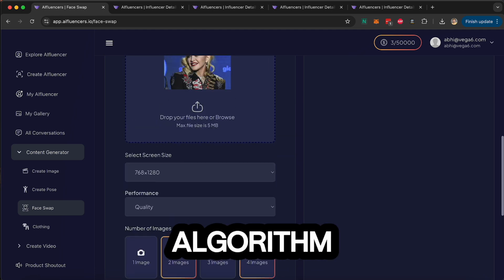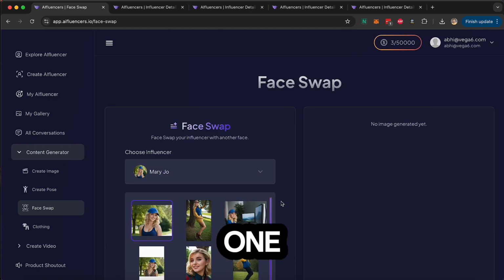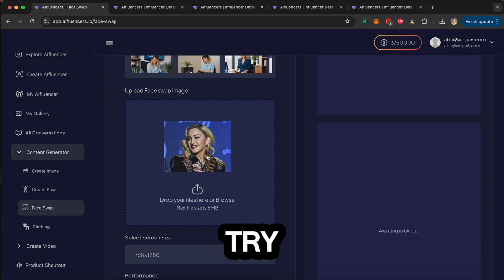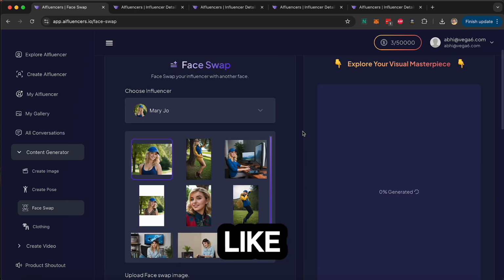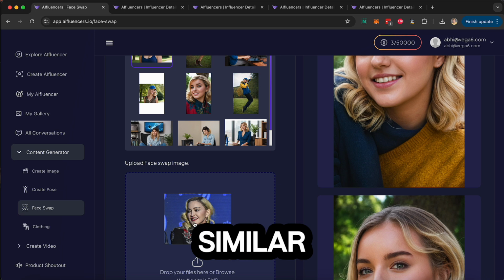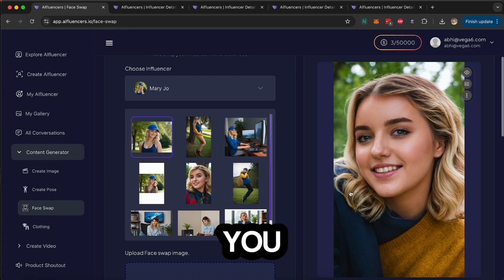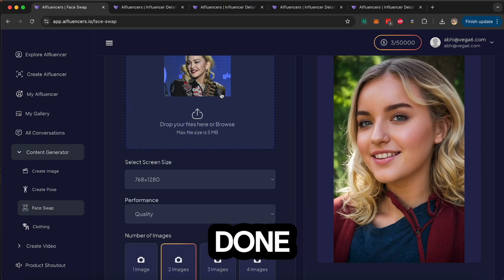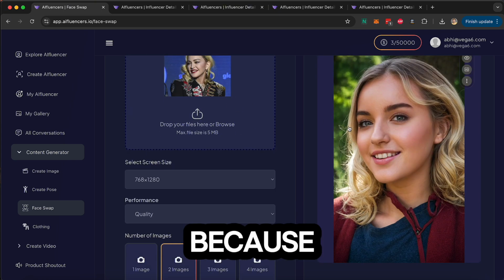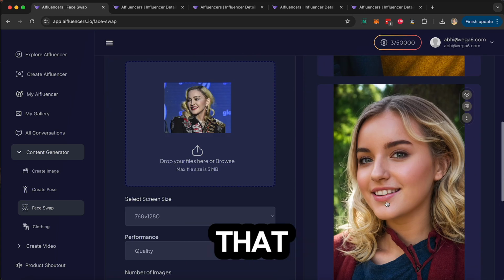And what AIfluencer is going to do is going to take the picture of your influencer, this one, Mary Jo, and try and create an image that looks something like this. Now, as you can see, it has created an image that looks similar to this. The way the smile is, the way the hairs are on the left and the right, you can see there's a lot of imitation being done. Again, it's not going to replicate and copy it as is, because then that would be illegal. It's going to create something similar. So what we're going to do is we're going to pick one of these pictures that we like. I think this one looks a lot better, like a little bit of Red Riding Hood thing. So we're going to click on Save to Gallery.